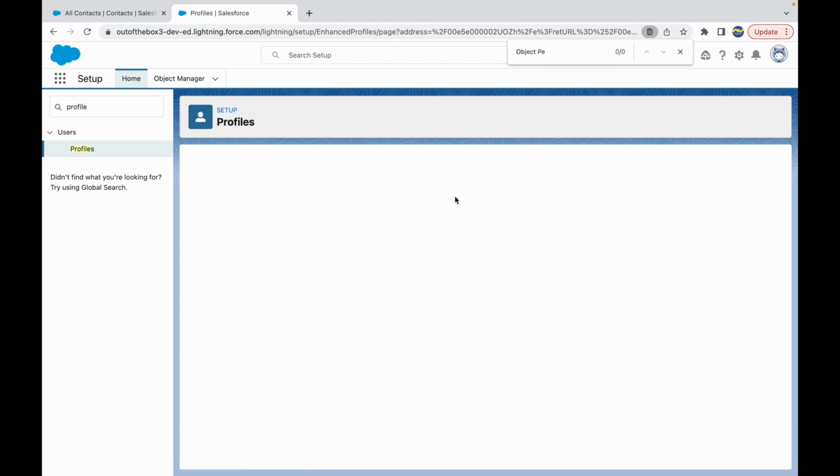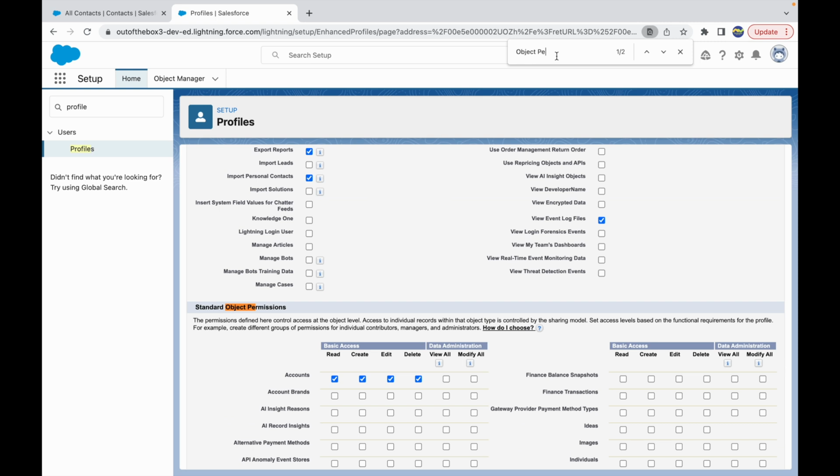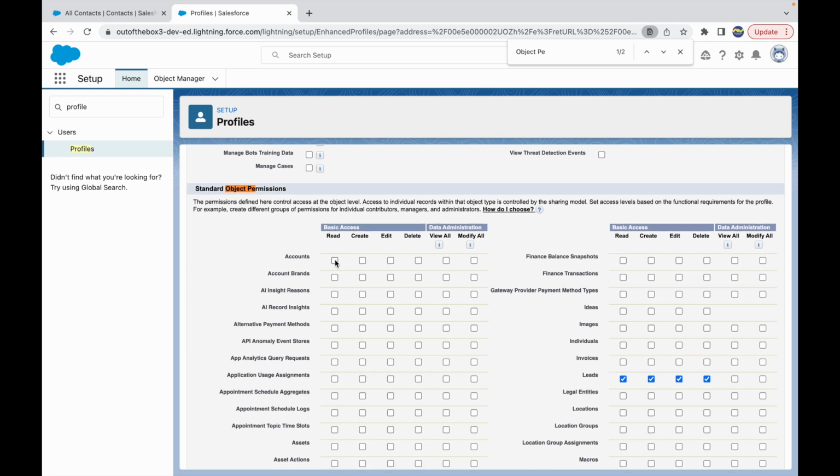Let's go back to that setting again. And now if you see, I have these checkboxes available to be unchecked. If I remove the read permission, all the permissions go away, because if you are not able to view any records, you won't be able to create, edit or delete any of them. So read is the bare minimum permission that you need. Now if I were to remove just the delete permission, I can do that manually. Or if I want to remove the edit permission or the create permission, I can do them manually. But if I want to remove the entire account object access altogether, I can just remove the read permission, and that would take care of every permission that's present.